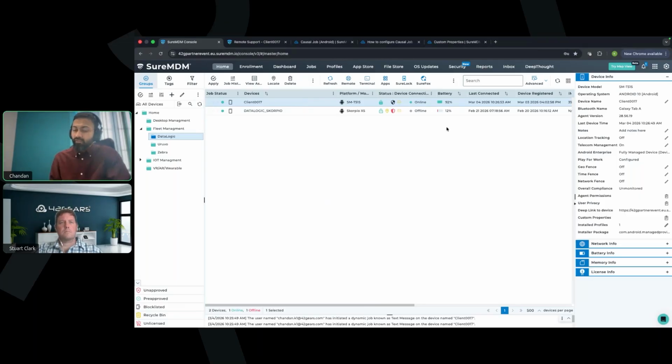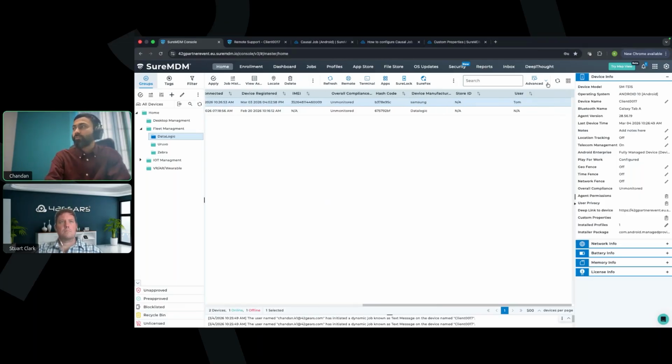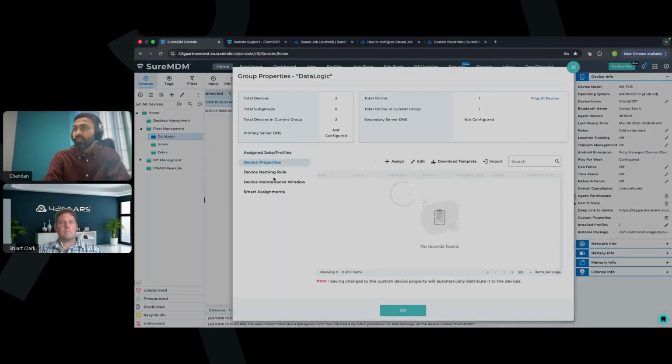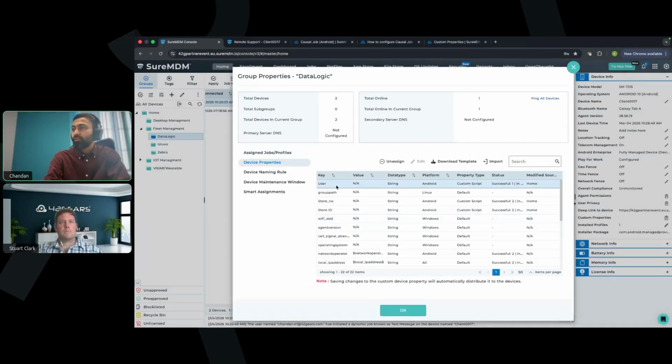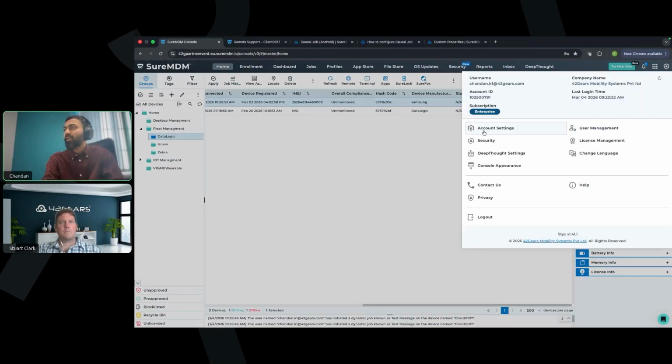And one more important thing: if the custom property value of store ID does not dynamically change, in that case you can just select a particular device, right click, go to properties, device properties. In this user, I can predefine the value of what it can be. I'll try to show one example.